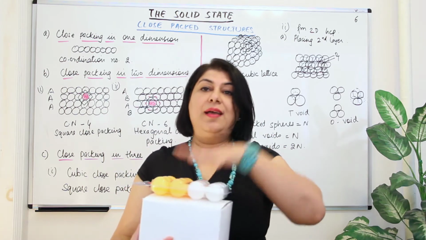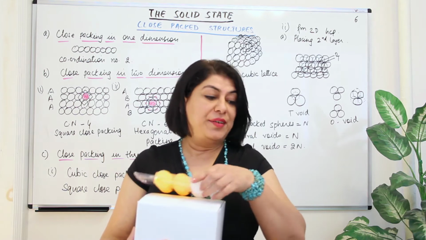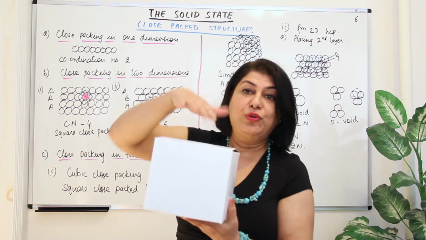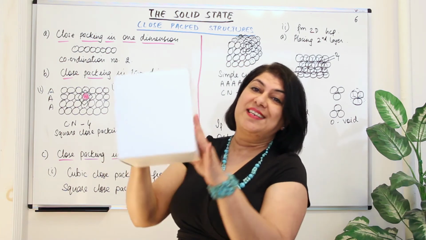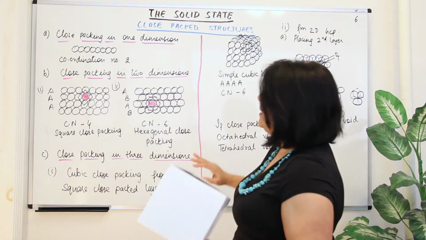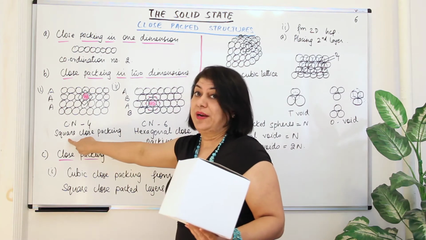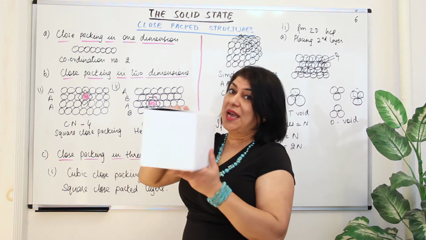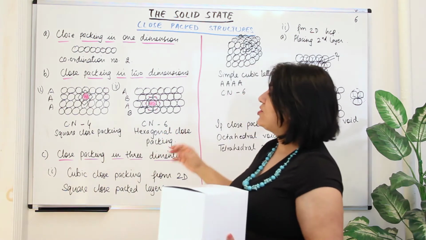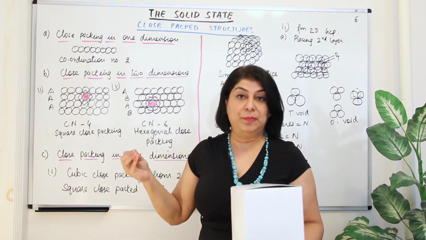If I put one, then I put the second layer, then I put the third layer, each one would fall one above the other, and in 3 dimensions, after having put 4 of those layers, I would get a lattice that is cubic, like a cube. So that would form a 3-dimensional square. It was square in 2 dimensions, but in 3 dimensions it would be cubic close packing. So that arrangement is called cubic close packing in 3 dimensions, and we call it CCP.